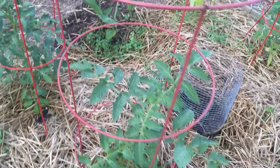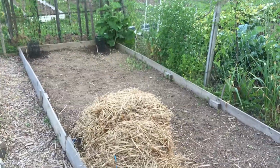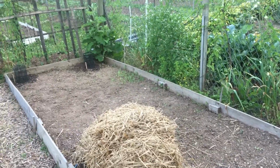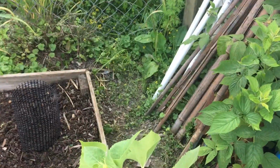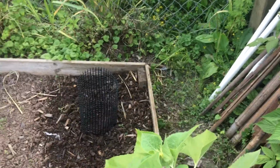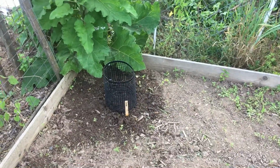Now bed 5, I'm very proud of myself in this heat today. I finally weeded and cleaned it out. So it is a clear bed. In each corner I did plant a different variety of winter squash. I have sweet dumpling in this corner. Over in that corner I have sucrine dewberry, which is like a butternut. Down in the other two corners I have a type of spaghetti squash called Tivoli, and in the back corner a winter squash called Gouda.